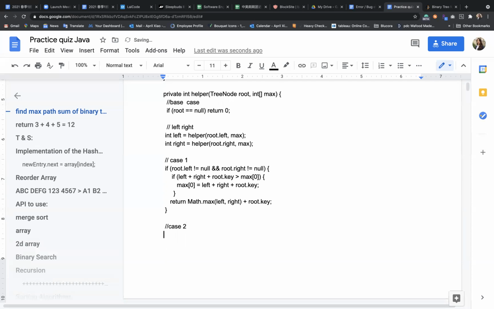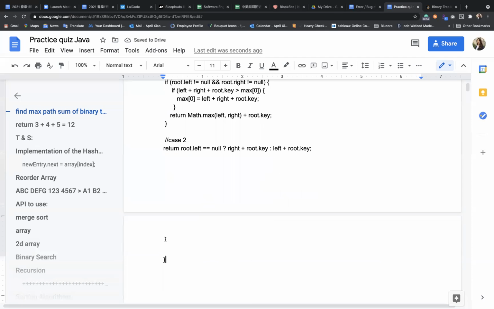We just need to return the non-null value. So if root.left is null, we need to return right value plus root key, or if the left value is not null, we just return the left plus root key. Okay, this is the code part.